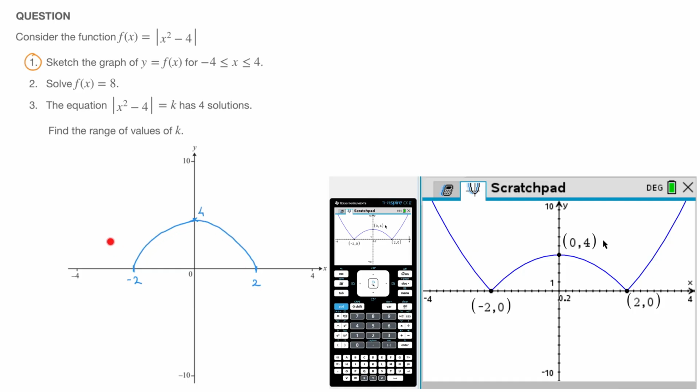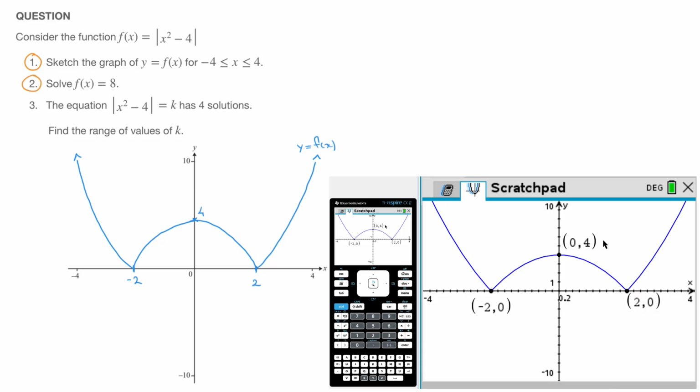And now I'll sketch the left-hand side and the right-hand side over here. So we're looking at something shooting up this way. There we go. And on the other side as well. There we go. Okay, that's our curve y equals f of x. And in fact, we could draw little arrowheads like this to indicate that the curve carries on this way. All right, that's question 1 taken care of. So we move on to question 2.